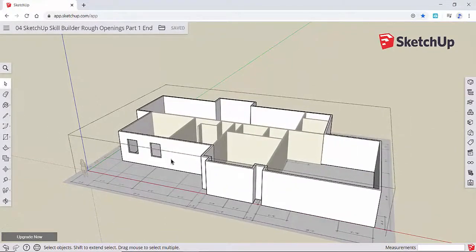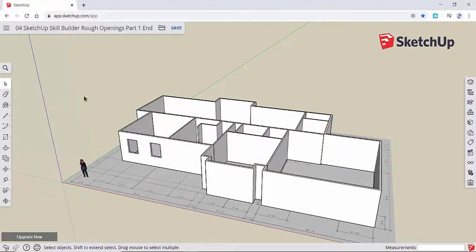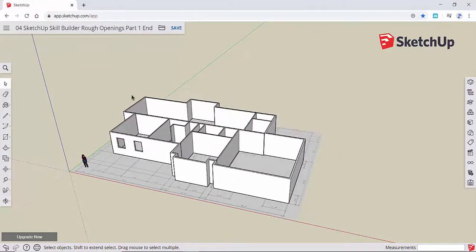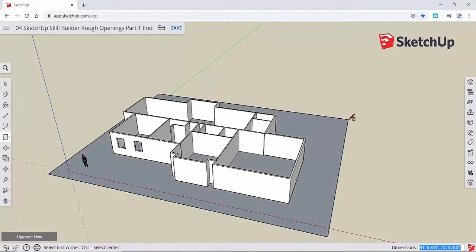Right now we're still inside the exterior wall group. Remember, to get out of that, you just double click outside of it, or you can just click once outside of it. Okay, so we don't want to have those dashed or blue lines. Nothing selected. I'm not inside any group. Grab the rectangle tool on the left side. Just draw a big rectangle. We don't care about the size, but make sure it covers everything. Okay, so nice big rectangle.